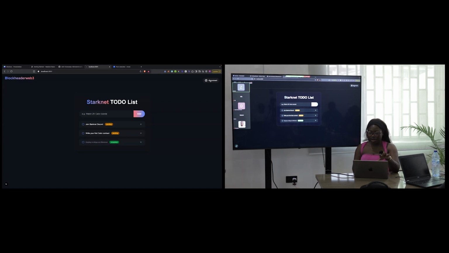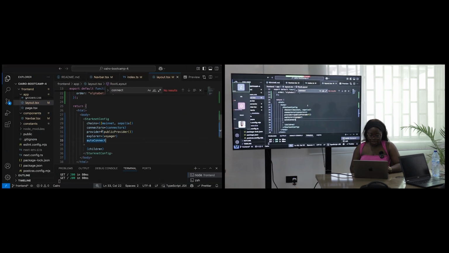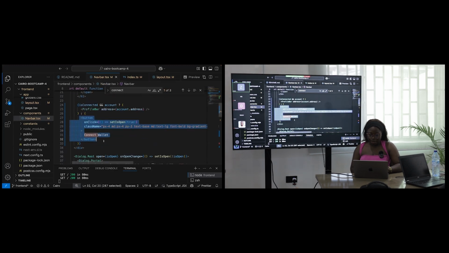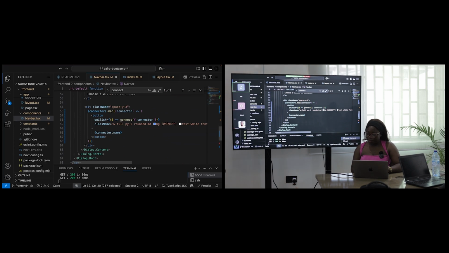But then we have another thing wrong with our UI. The modal is not closing, right? So let's see. Now we're going back to the nav bar, here. Is it here? Yeah. Okay. So after we connect, what do we want to do? We want to close the modal. Should we use connectAsync? Is it making sense now? We await connection, then close the modal. Does it make sense? Remember we said one is asynchronous and the other isn't. Okay, don't get lost. Just follow me gradually.